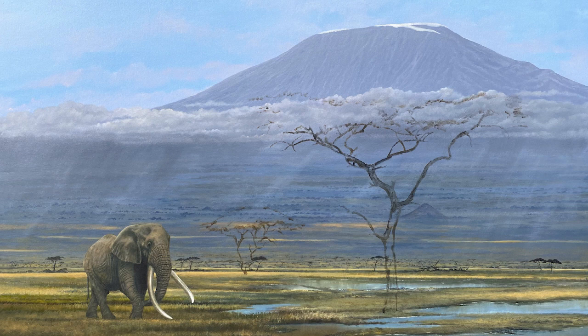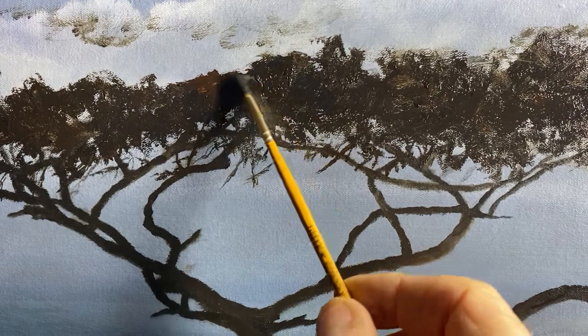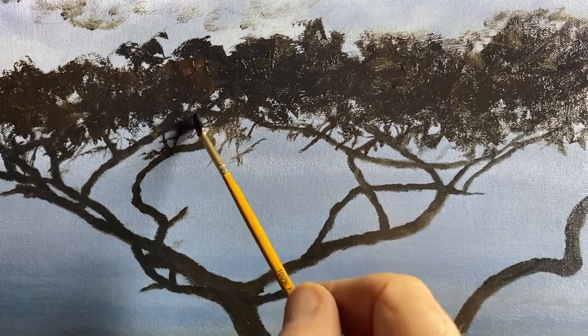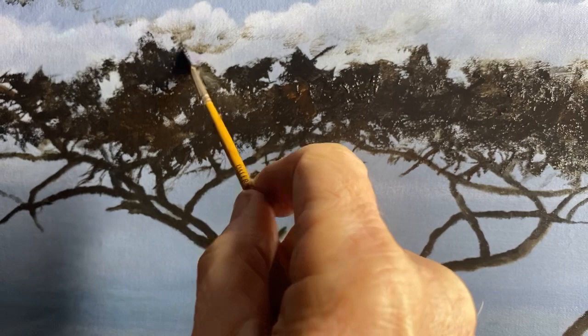I've made a big bold decision about where to put the acacia tree — I decided it's going to go there. You can see the one in the middle as well. This is a brave move perspective-wise, because that's a very big tree and the tree in the background is the same size. I'm just adding some leaves to the foliage of the tree — just rolling the brush around, trying to get the general shape. It was a big decision to put this tree here because I'm actually painting over the clouds, just rolling that brush around. You don't want to put one big blanket colour on it because obviously you can see through the leaves — you'll see some of those clouds behind it.